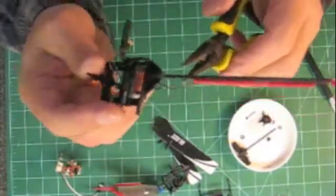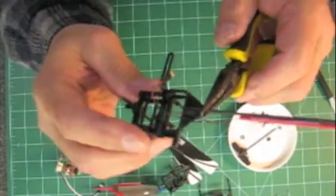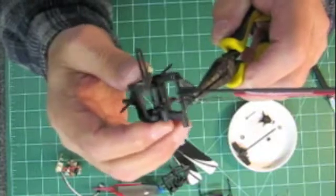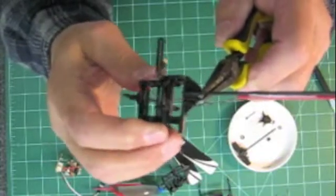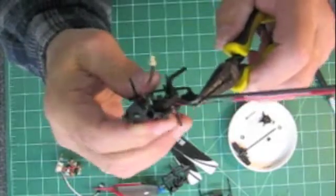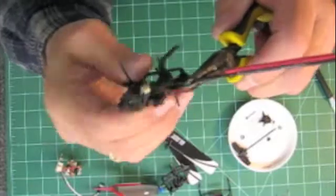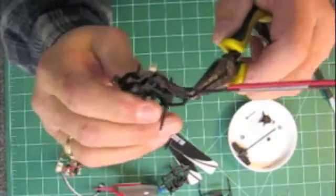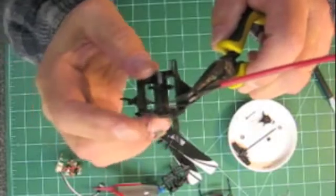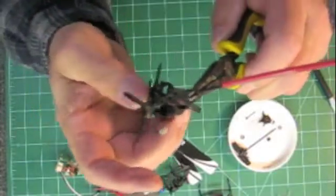Now I had this tail boom CA'd in here, so you have to be real careful, because you know a carbon fiber rod will splinter if you squeeze it too hard. So just be careful and kind of twist it a little bit and try and break that CA glue loose. And then once it starts getting loose, and there we go, I got it loose now. That was pretty easy. I was worried. And just keep twisting it in the same direction. Don't go clockwise and counterclockwise.